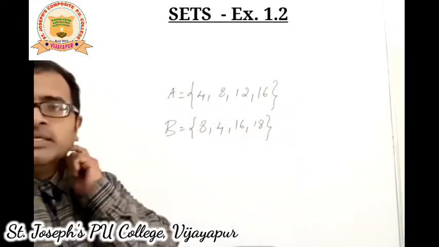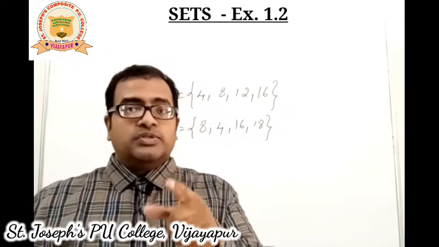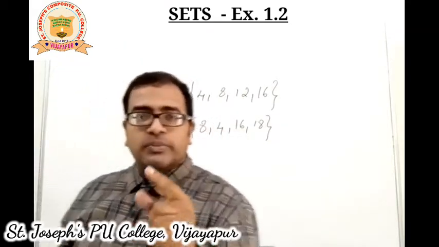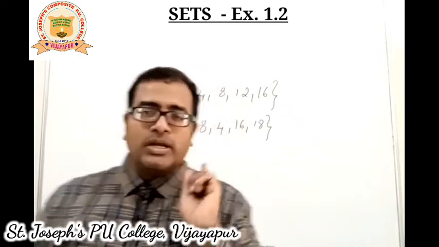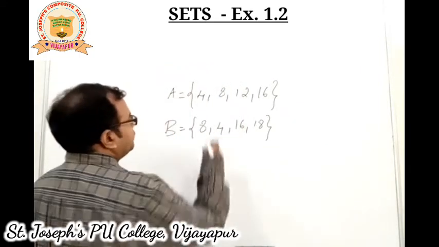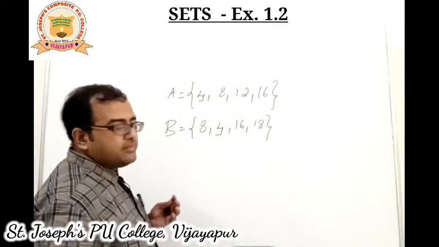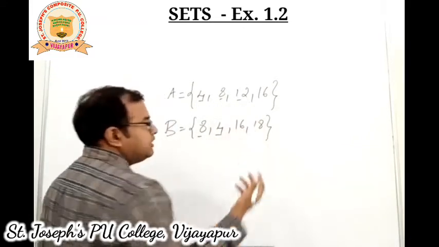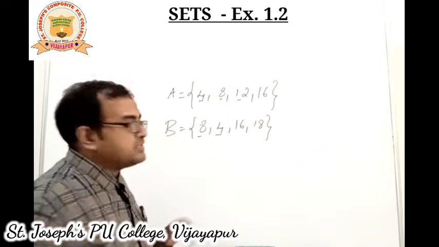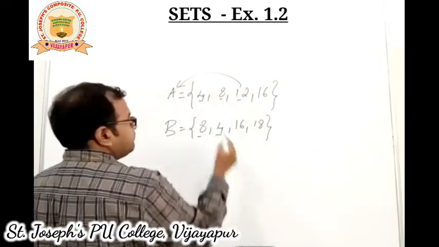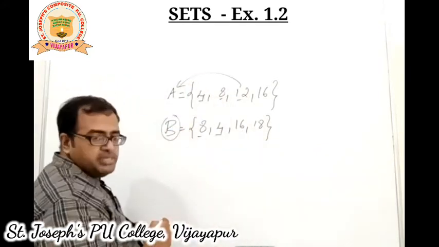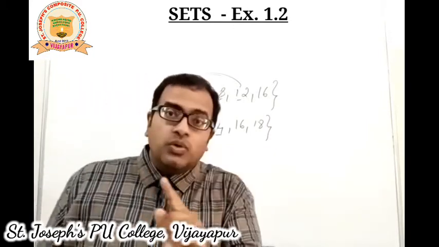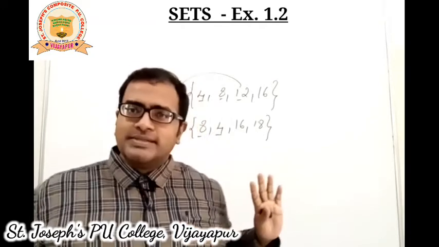Now, to prove that they are equal, you have to see that all the elements are same. To prove they are not, you just have to pick out one, any one is enough. For example, here 4 is already there, 8 is already there, 12 is not there. So, that is enough for us. 12 belongs to A, but 12 does not belong to B. Just write that much and you have proved that A is not equal to B. So, to prove not equal, just one example is enough.